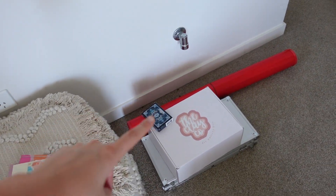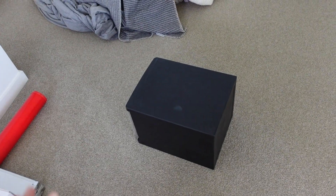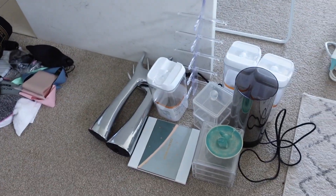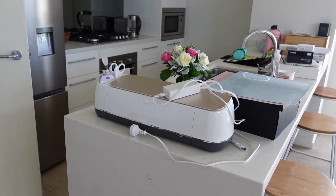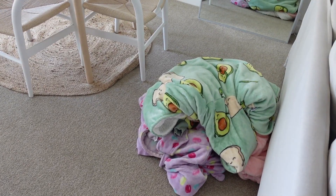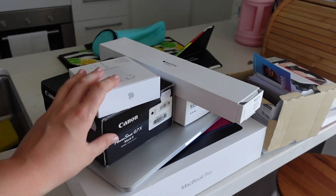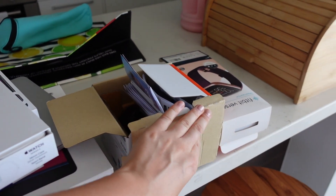Then we have some game stuff — I still need to go through that. We have my little temporary filing section, a gym and wellness section, home and organization bits, and my Cricut machine. I really want to have the Cricut out on display somewhere so I use it more, because when things are tucked away in a cupboard you don't reach for them as much. We also have some random bags, my oodies and onesies, and some technology boxes I need to sort through.